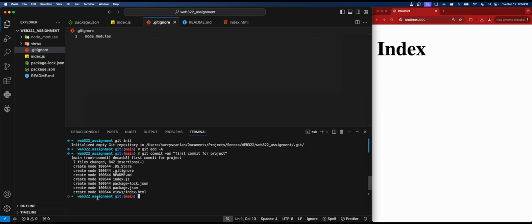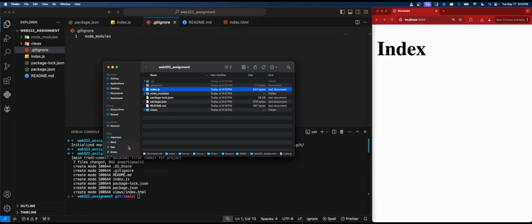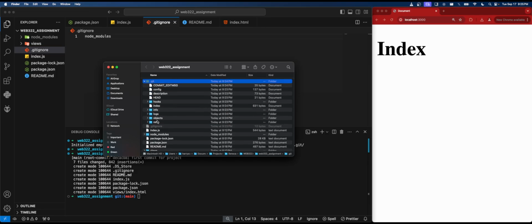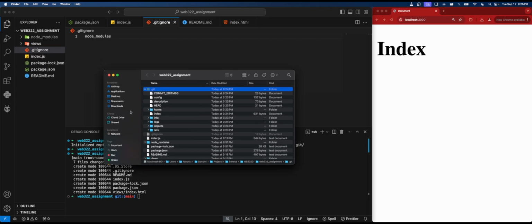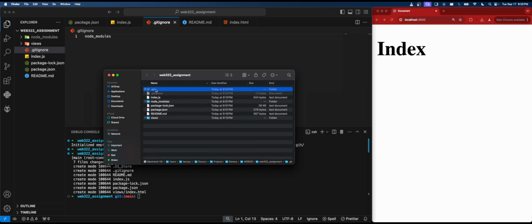So you'll see here's the files that we committed to our Git repo. Now this isn't on GitHub yet. This is just inside of our own Git repo. And if you want to see this, you can actually open up the folder that we're working in. And if you turn on view hidden files, you'll actually see a directory called .git. And inside of here it's like the database, but it's the folders of all of the changes in your files, right? So this is not connected to GitHub or anything. It's just located right here. And there's your .gitignore as well.